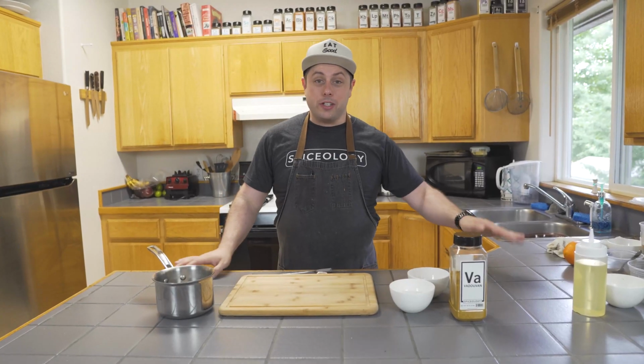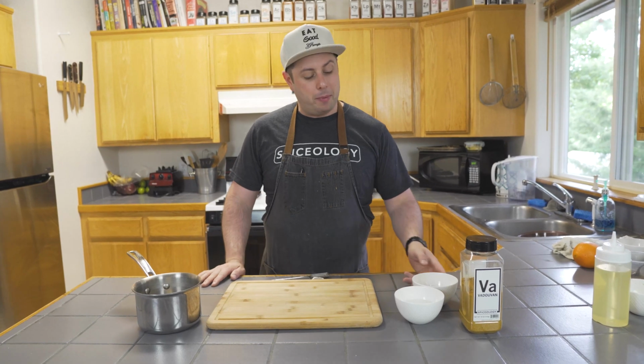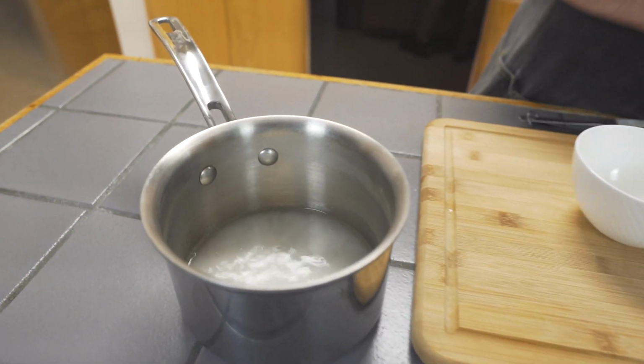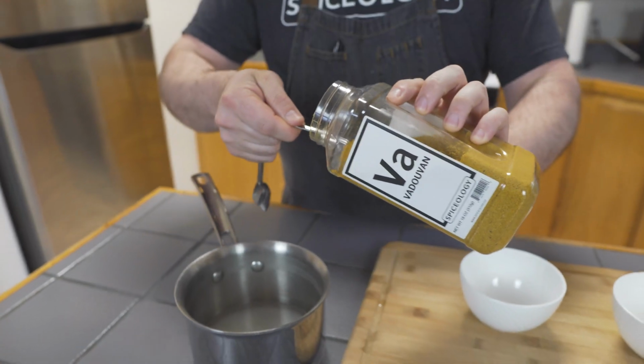All right, the chicken's cooking, and now we're gonna start our vativan old-fashioned. First, we need to make our simple syrup. So we're gonna take equal parts sugar and water. Now, that's a ½ cup each. And then we're gonna add 2 tablespoons of the vativan.